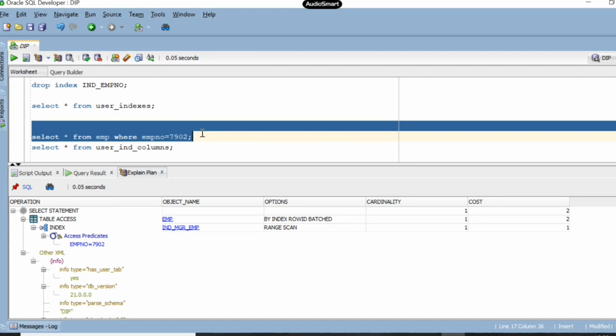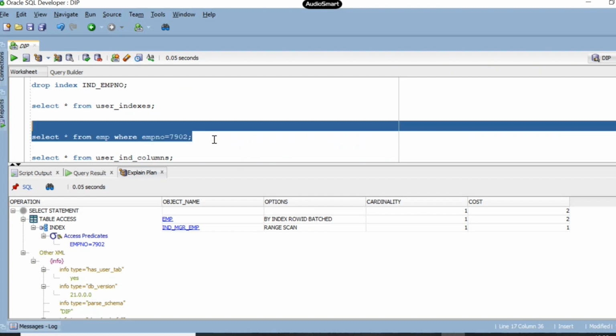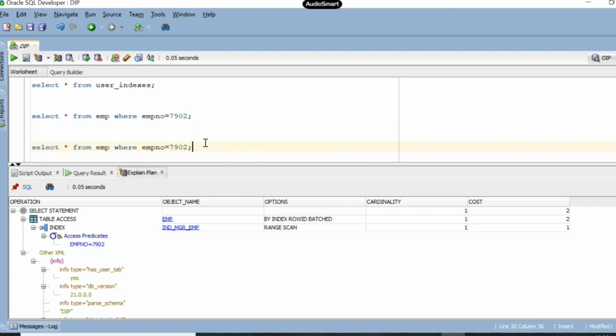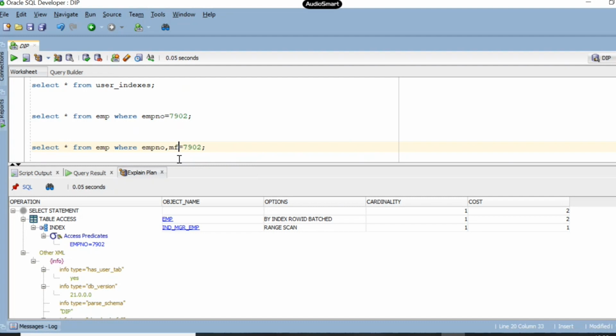Okay, because while working with a composite index, the way you created the index, in the same way you need to use it, then only it will help you. Maybe in a lower version you can see that. The index usage happens in this format, mgr, so you need to provide the values this way.